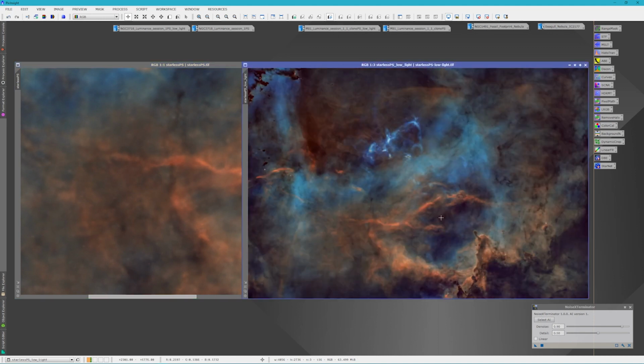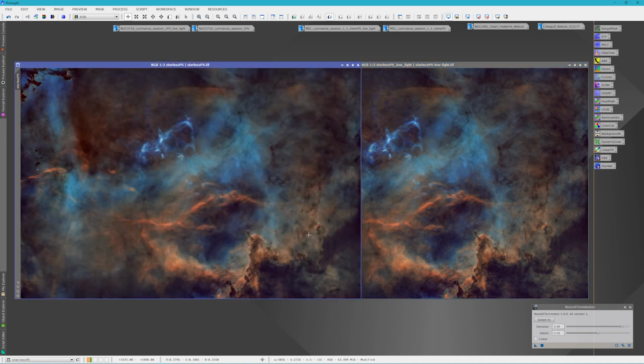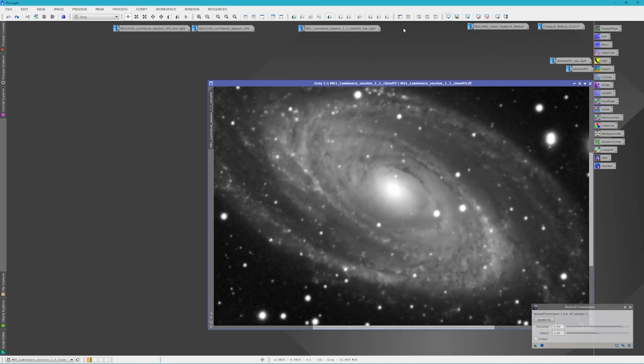And then zooming out, I think that the Topaz Denoise has done a lot better job of keeping this detail intact throughout these dust clouds. Not that the Star Exterminator didn't. It did much better than the stock image. So, is it working? Yeah, it's working fantastic. Now, I've got a luminance of M81, and I've done the same thing with it.